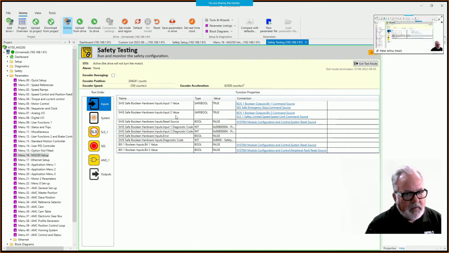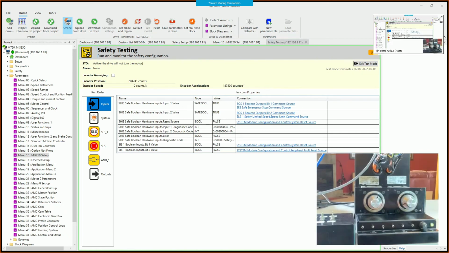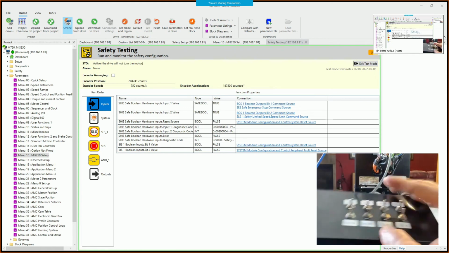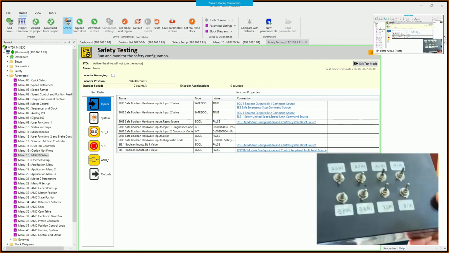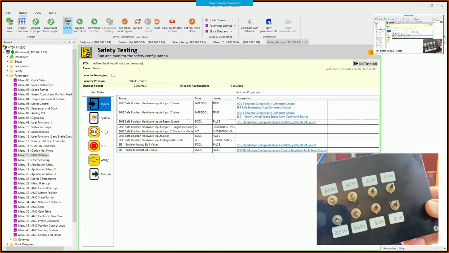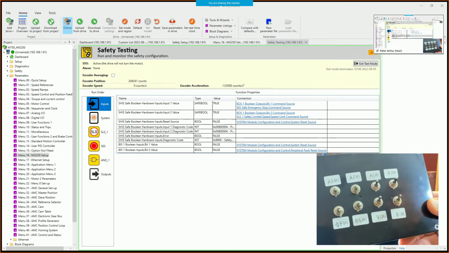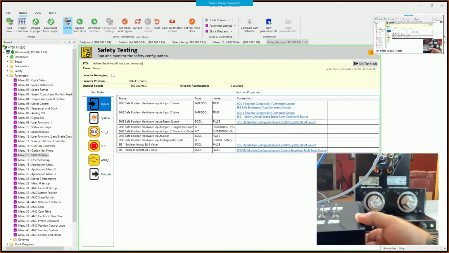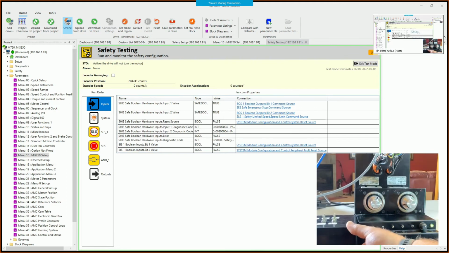Now I'm going to switch view here and show you my demo. So there's my demo, and all I've done is I've built this little test box here with switches for my 4 pairs of safety inputs. So that's what I'm going to be using to run my demo.